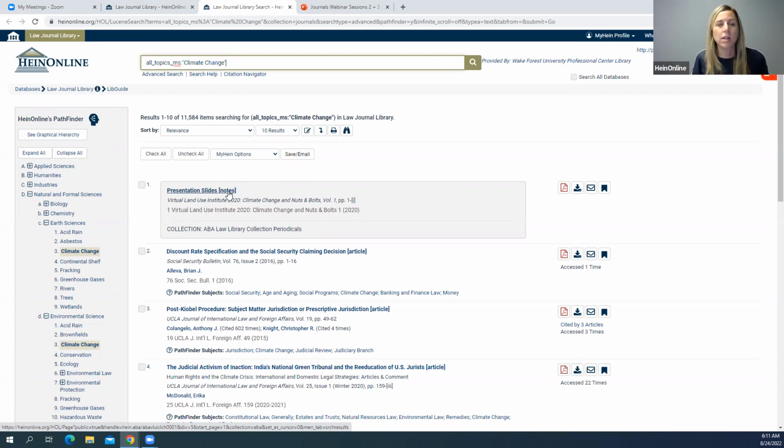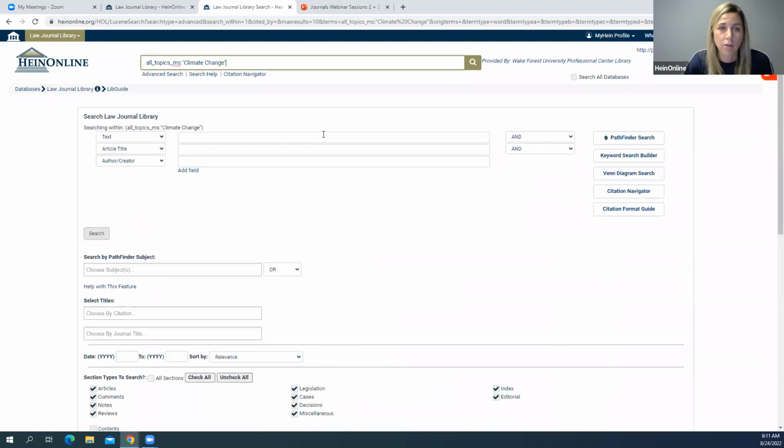So from here, you can actually search within. If there's a specific topic or subject area that you're researching under climate change, you can actually search within these results. To do that, you can see our display here. From here, you're going to see this down arrow, and that's going to be search within results. So if you want to search within these results, we're going to click here. When we click the search within, you're going to see your different metadata fields, and your Boolean operators on the right-hand side. And from here, you can actually put in additional keywords or terms.